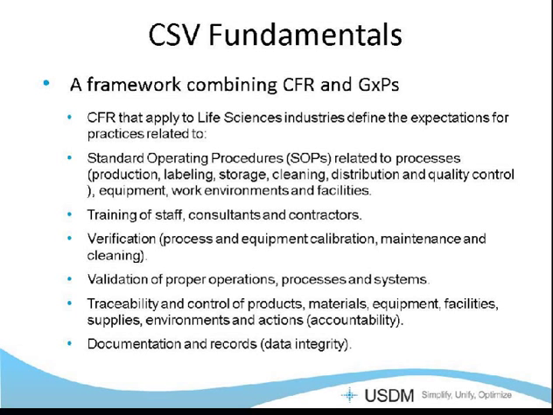Products, materials, equipment, facilities, supplies, we can go on and on, need to be traceable. And we need to show accountability. Who's responsible for making sure that these meet your needs and meet the specifications that you've set for them? And last but not least, documentation and records. This is really primary for data integrity.